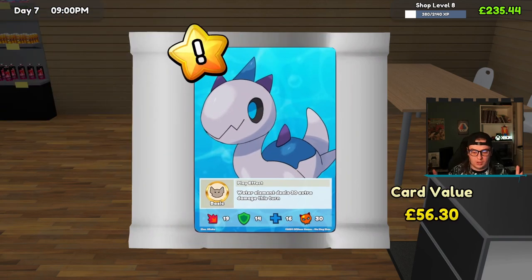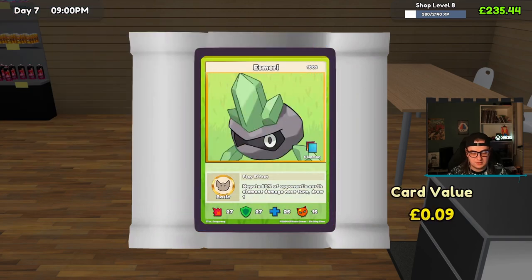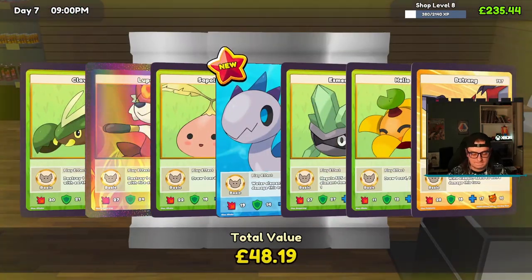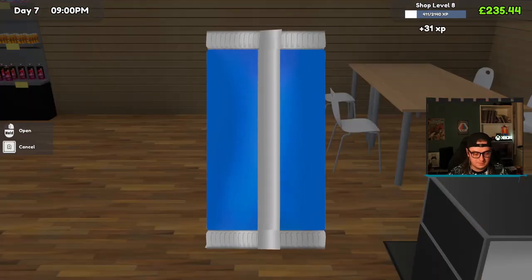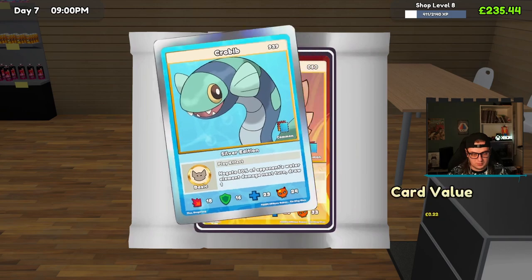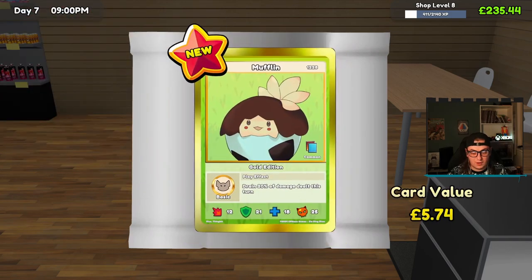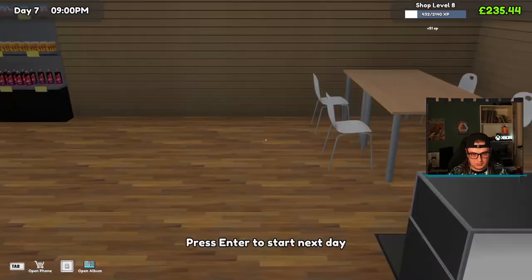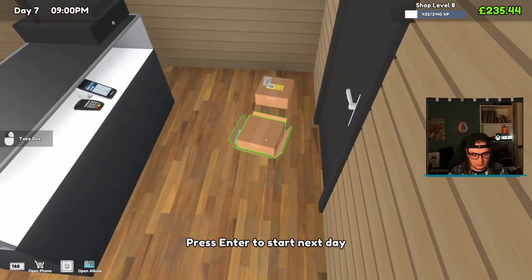Oh, that's our first full lot. That is so cool. That's really cool. I love that. That's a full art. That's worth 56 quid. That's nuts. Go on, let's pull it again. 574. Now, these aren't liquid yet, but once they stop having new by them, we're quids in here.